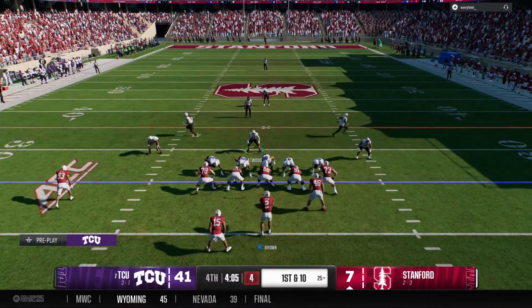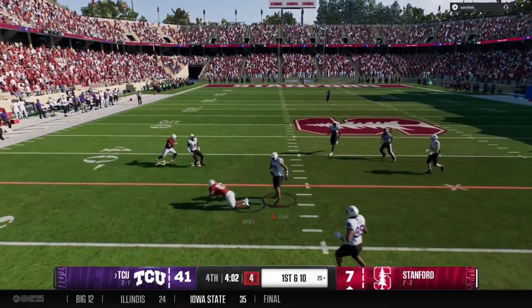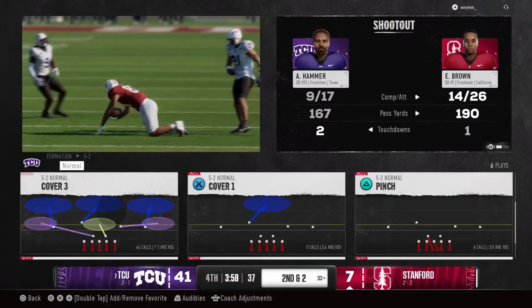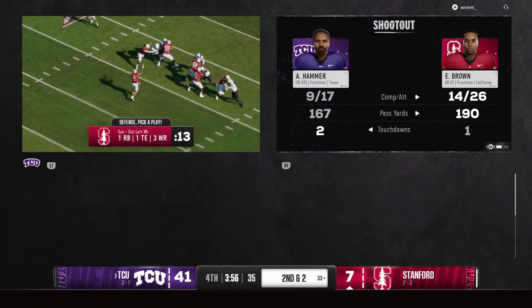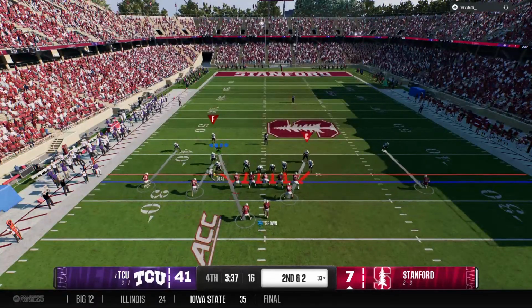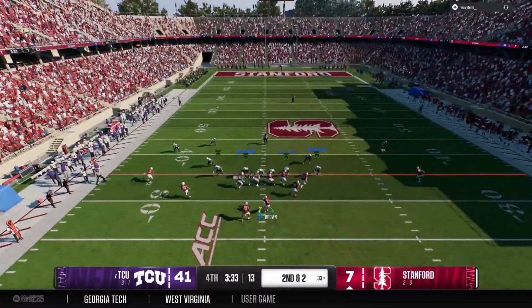Yeah, first play, big mistake. Now, let's get this offense in a little bit of a rhythm. Maybe before you open it up again, Palmer, or do you trust him right away? He seems to me like the guy that maybe just needs to get into the flow of the game. So maybe you get the running game going here and just give him some easy looks to let him get laddered up. Still some work to do after that last completion at 2nd down.